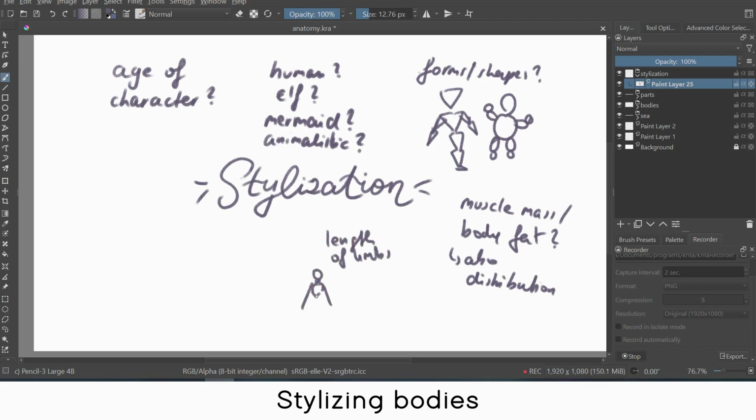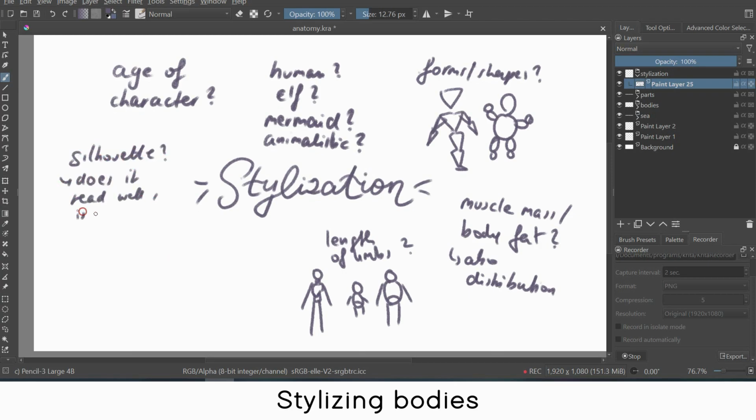If you want your character to have longer arms, it's also a good idea to have the legs be longer, unless you want to create visually not as appealing characters, which could for example work for monsters. Often you will see that children have a bit shorter limbs, and you can check the silhouette of the characters. Especially when you're drawing a lineup of characters, it's good if you can tell which character is which by their silhouette and body type.